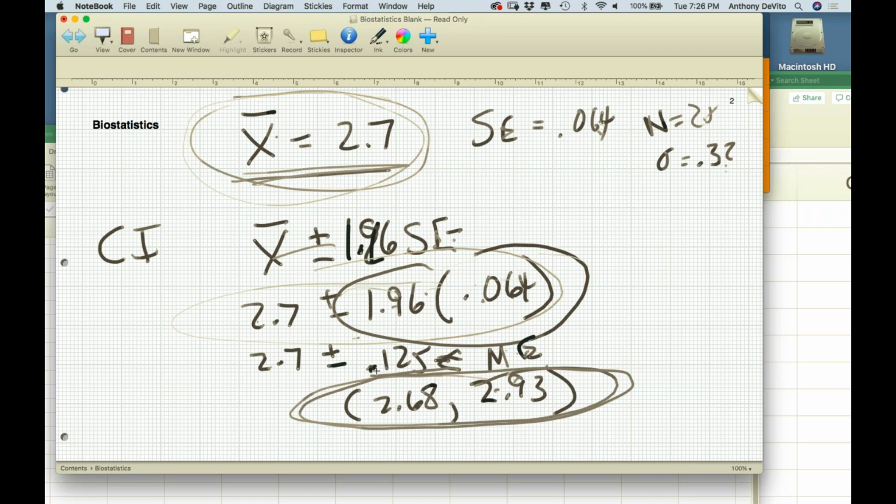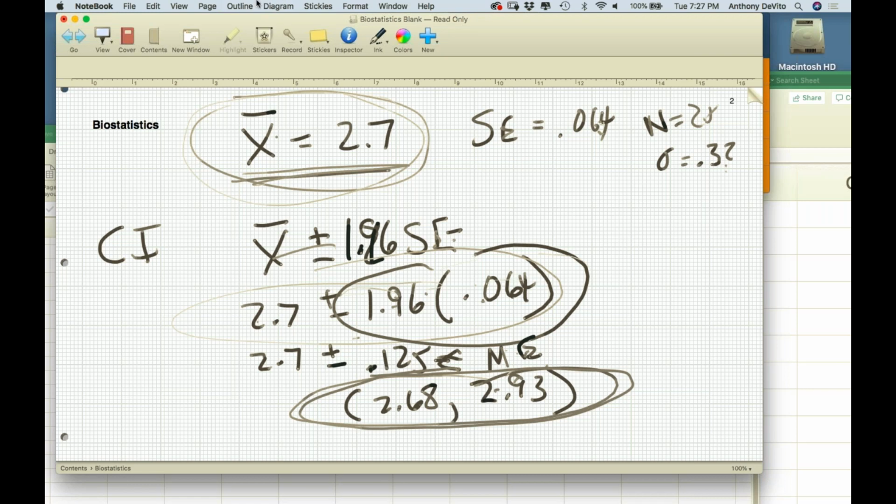That means that sometimes they're going to miss it. Sometimes they're going to take a sample of size 25 as I did here, and the true population mean will be outside of this. Remember, we're 95% certain we're going to capture it. If I took 20 samples and found the mean of those 20 samples, and calculated a confidence interval, how many of those 20 samples would I miss the population mean? 1 out of 20, right? 95% of the time, 19 out of 20 times, I will capture the population mean. 1 out of 20 times I won't.